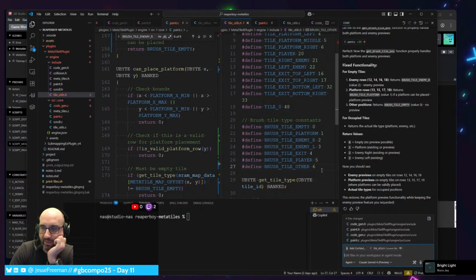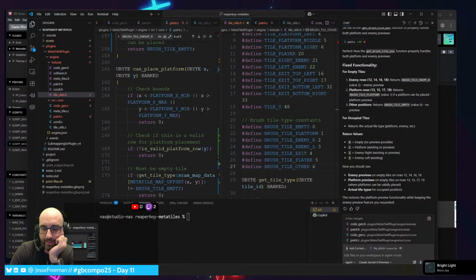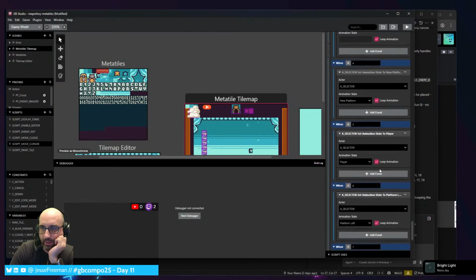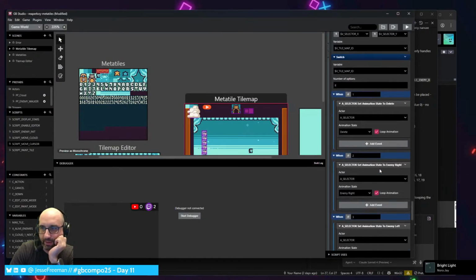Brush type constants. I think I screwed this up because I have two different variations of it. I think what should happen is that one should be delete.